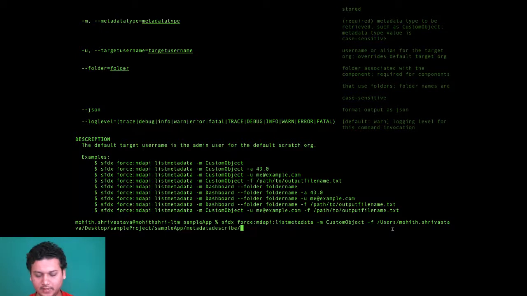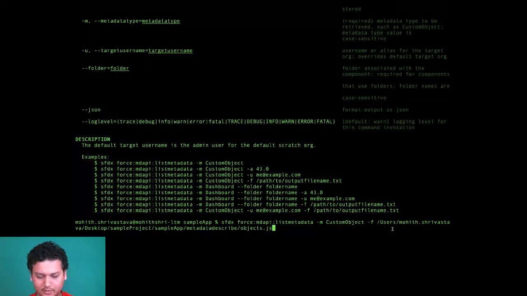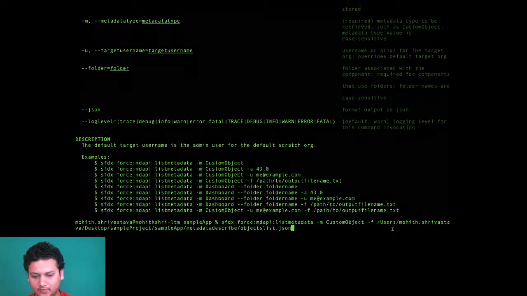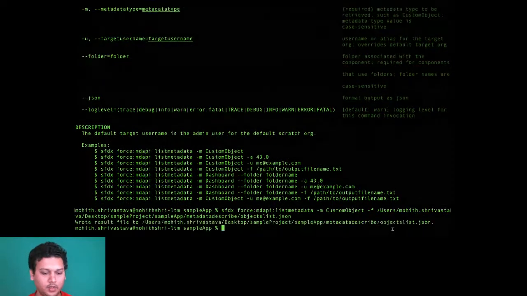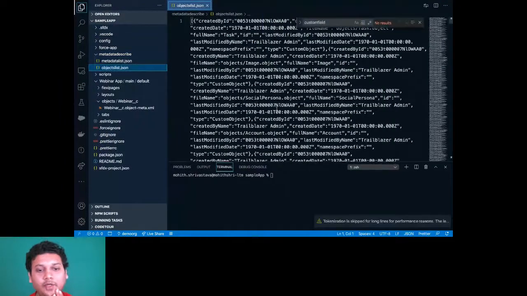Let's call the file name custom object list. Let's say objects list.json. That seems more meaningful. Okay, so now it will write all the names of the objects for me.